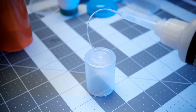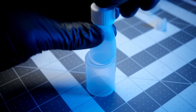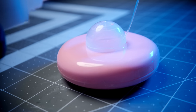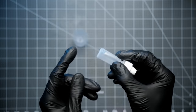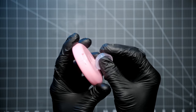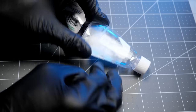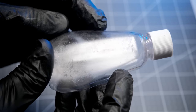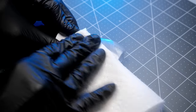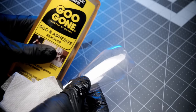Now, I just want to make sure that you are not uninformed, okay? When you go to glue food-safe plastics like polypropylene, polyethylene, it's not gonna want to take glue very well. They're designed to resist sticking, all right? There's a number of things that we can do. For pesky label residue that's stuck to the plastic, I recommend some Goo Gone. Yeah, pretty fantastic.